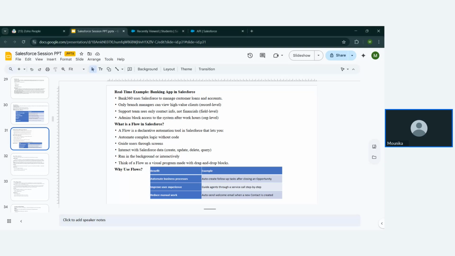Why do we need to use flows and why are these flows useful? What benefits will we get by using these flows? Okay, let's see that now. It will be automating the business processes. So let's take an example, guys. For automating business processes, we have a hiring process management system. Let's think you guys are hiring some people. You have an IT company, and you are willing to hire some people, right?